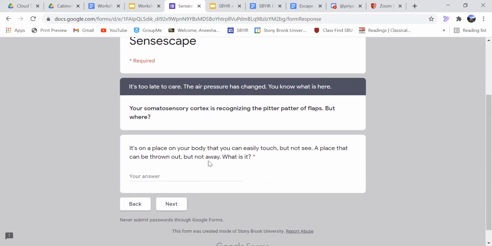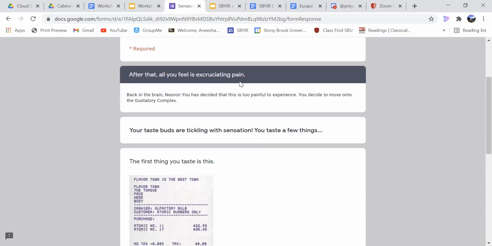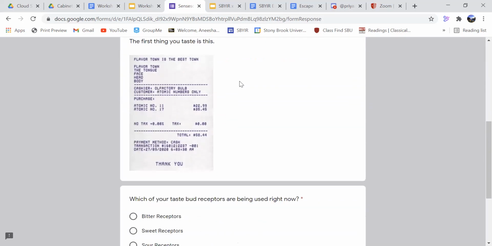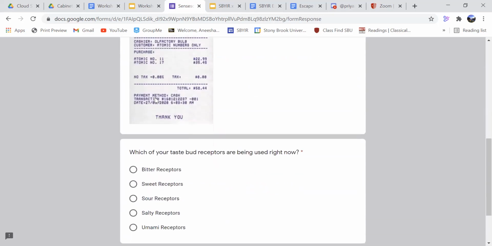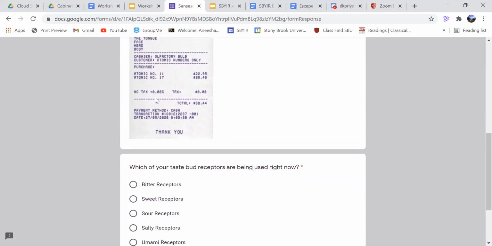Next, we have the somatosensory cortex. This one is another riddle. You can see in our planning doc, we had riddles written down, and the answer would be back. And then this one was the receipts. This was also in our planning doc. I found this weird website after doing research that you can plug your receipts into. So definitely do your research and don't be afraid to put in something totally unique. That's what makes your event your event. The more unique and strange it is, the more people are likely to remember it and have a good laugh at it too.